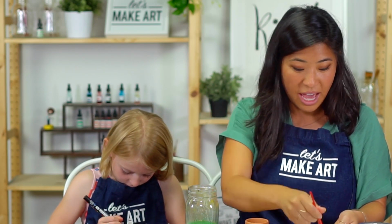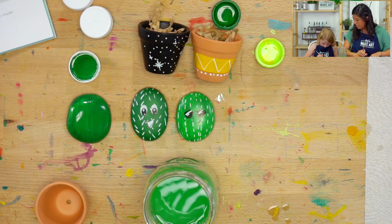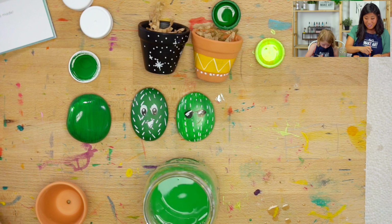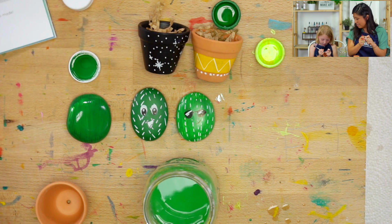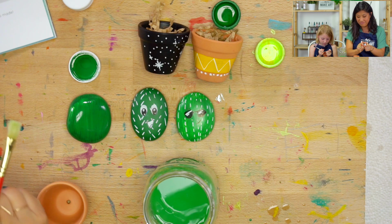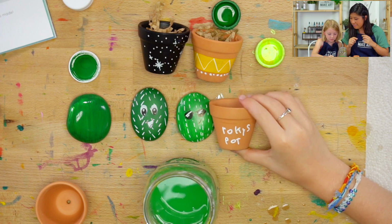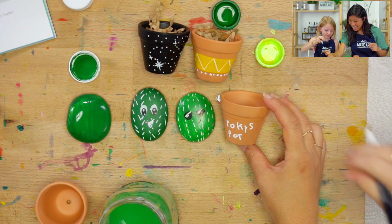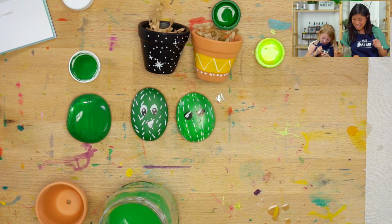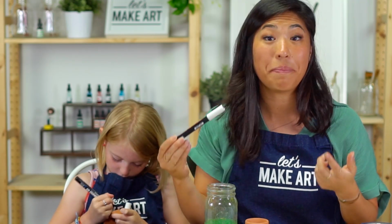We have that white Posca pen, which is a white paint pen. So that's how you'll see that we drew like that. You can either do that or you can paint first. Ella, will you show us what that looks like when you're done writing it? Put it next to the Cool Cat Jerry cactus. Yes! Nice! Rocky's pot.